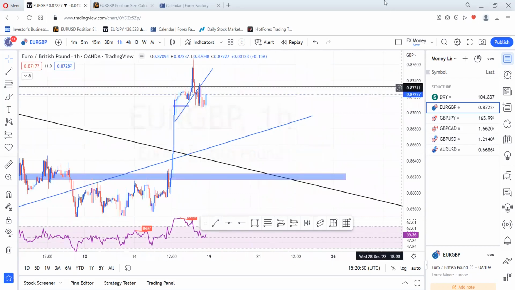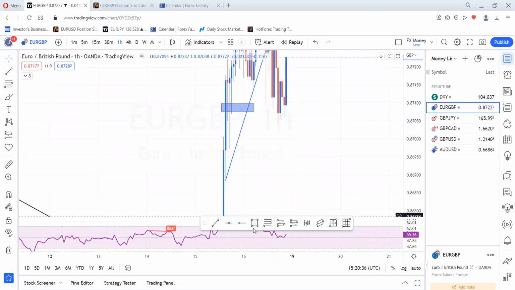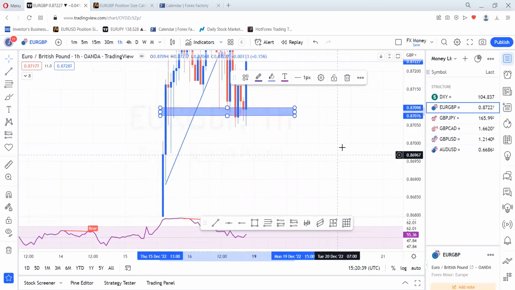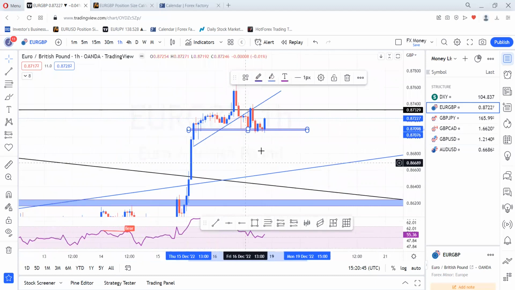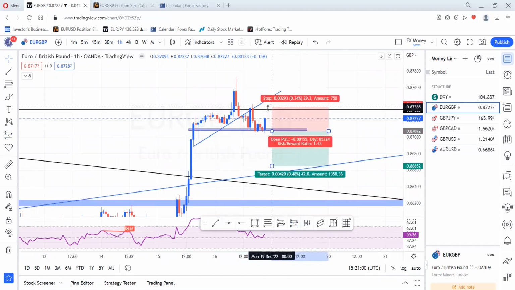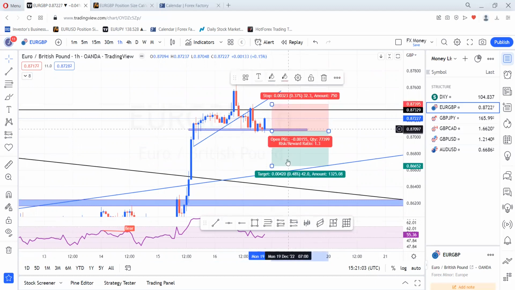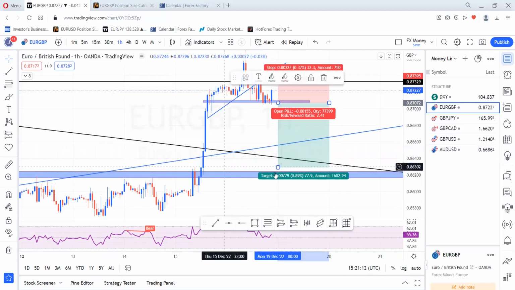So what I can do is simply wait for a break of this low because I don't want to get in again and get smoked. I have a break and retest confirmation already though, but I can easily wait for the break of this low, then try to join in on the short. If it comes back and retests this low after breaking it, my stop loss is going to be maybe 32 pips. And I'll be trying to see if I can stop on this trend line, something like this, or a retest of this broken zone.